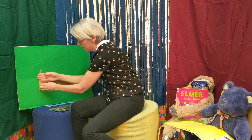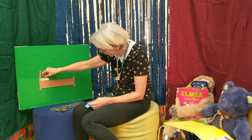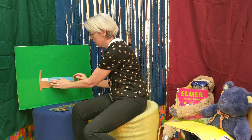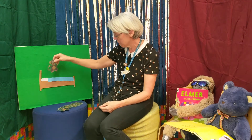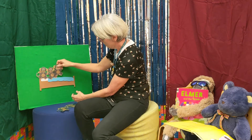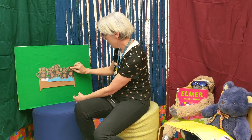There we go — got to make sure it sticks on. Now the monkeys are going to need a pillow to rest their heads, so there's our pillow. And there's one more thing missing — what do you put over you at night? Your blanket! Let's put the blanket up. The bed's all made. Now remember how many monkeys I said we had? Let's count them — they're all going to be jumping on the bed: one, two, three, four, five cheeky monkeys jumping on the bed!